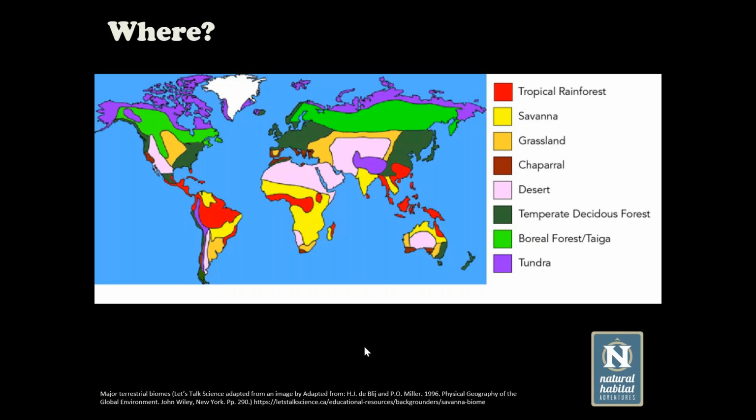So within South Africa, we have what we call arid savannas, which are areas that are dry, but not so dry that you could classify them as desert. And then many of our savanna areas within Southern Africa are what we call wooded or woodland savannas, which is very different to the savannas of East Africa.